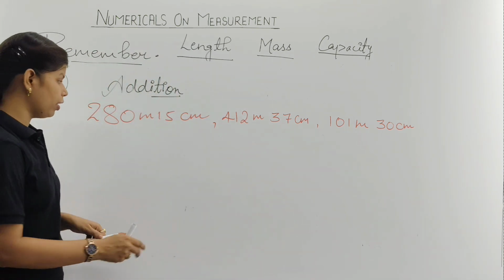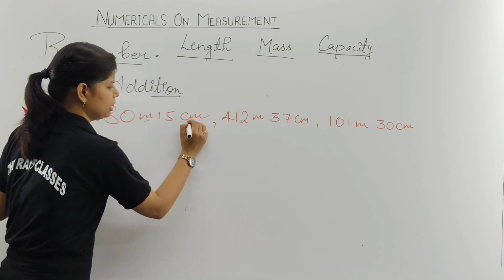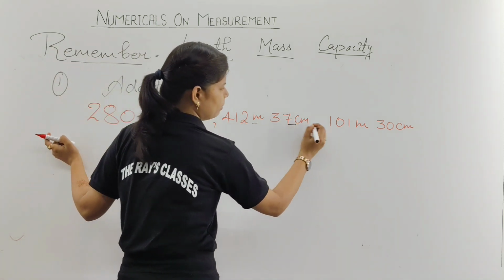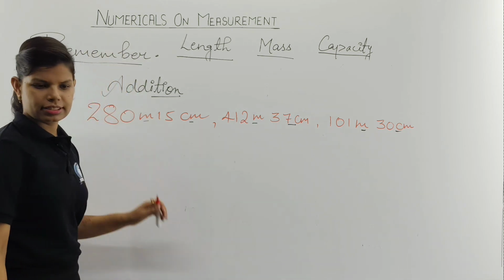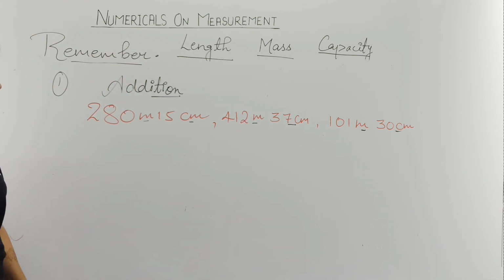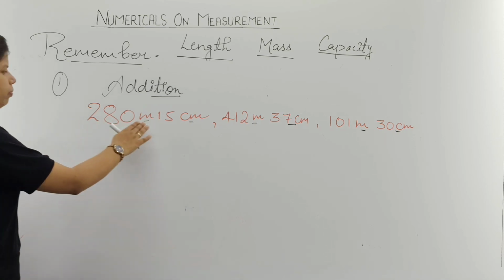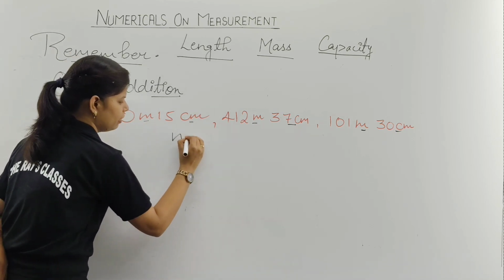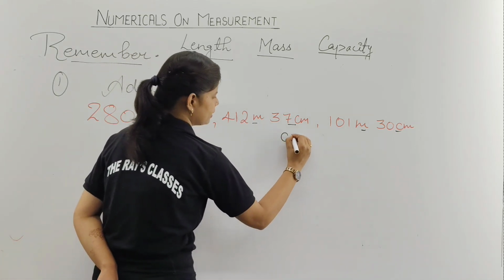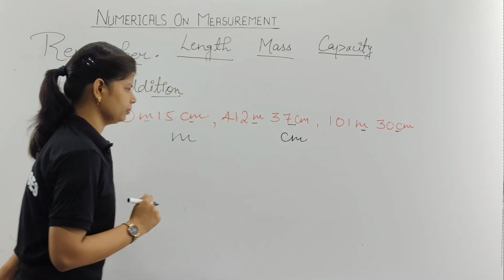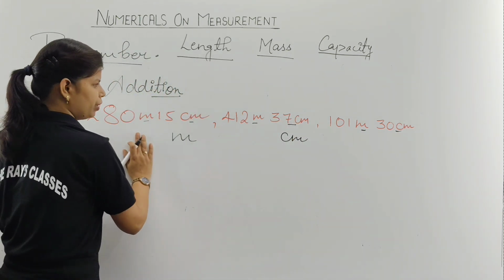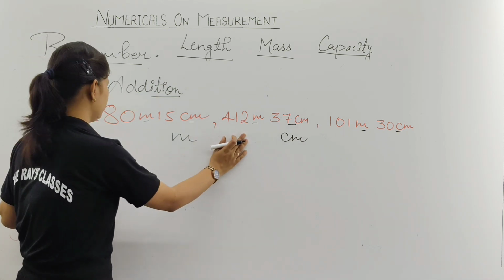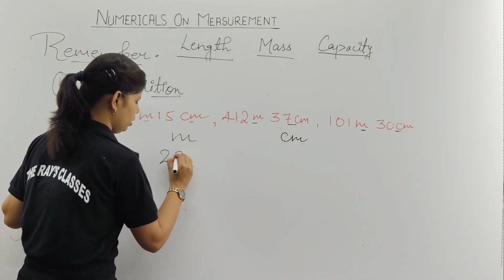Here they have used only one operation. They have used only meter, centimeter, and meter and centimeter. One doubt of yours is almost clear. So when you are dealing with this problem, simply you have to write meter on one side, another side centimeter. Do you get my point? So meter, please note it down which we are having. You can go with the direct also, or you can just add in this way.